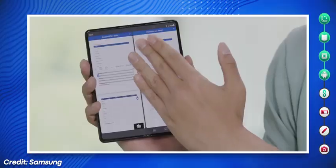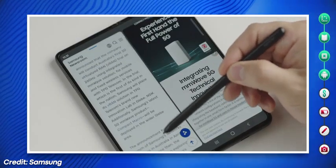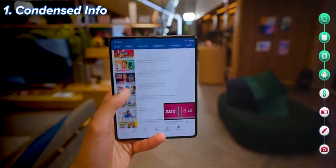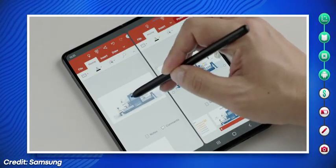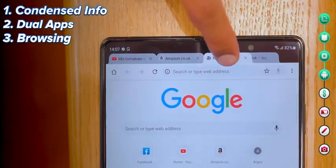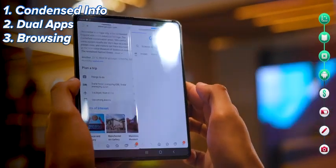Samsung's clearly gone to great lengths, both internally and with other companies like Google, Microsoft, Spotify, to make sure that when you're using this big inside screen, you're squeezing every last bit of utility out of that extra real estate. News apps show more info than ever before. YouTube shows more thumbnails before you have to start scrolling. You can have 2 instances of the same app open at once now. I love how the web browser is starting to feel like a fully fledged computer one. I love that I have space for proper tabs up top and how quickly I can open up a new tab without leaving the current one.